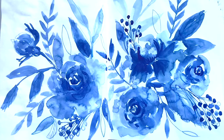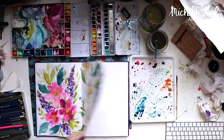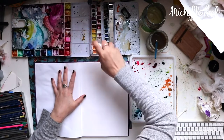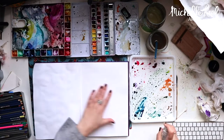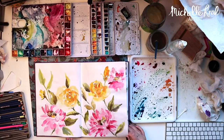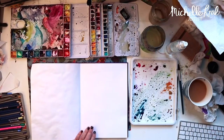Channel. Today I'm going to show you a painting I did that was all in one colour, which was Dethrine Blue by Winsor & Newton. I did moisten up my other watercolours because I wasn't quite sure what colours I was going to use. But I did this in a sketchbook that I like to paint in most mornings, and I just used one colour, so it's just a tonal painting. It's completely one colour.